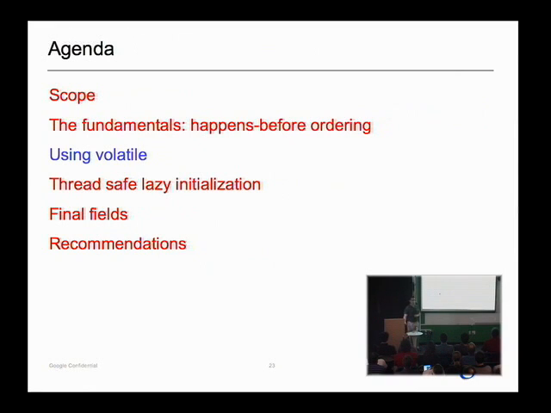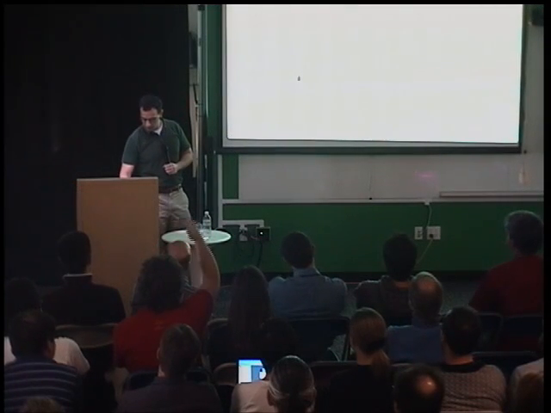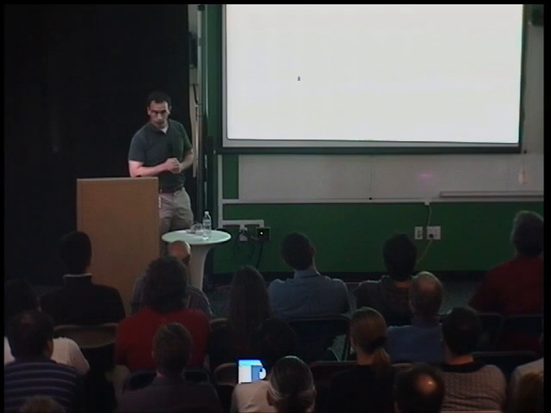All right, so those were the fundamentals. I've talked about the happens before ordering and why it's really important that you use that as your mental model. Somebody, by the way, is going to come in next week and talk about why he doesn't want you to use that as your model, but I disagree with him, needless to say. I'm going to talk a little bit more about some of the finer details in the memory model now, including the volatile variable.